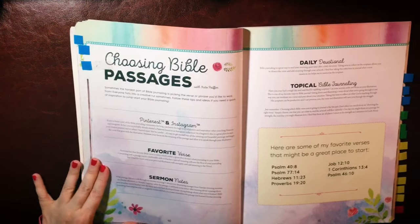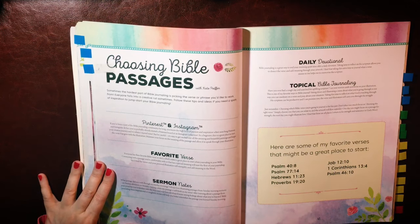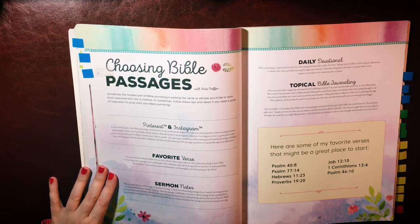That's what's great about this book, is that you can use the techniques in any of those ways. It does not have to be just for opening a Bible and putting art on the margins.